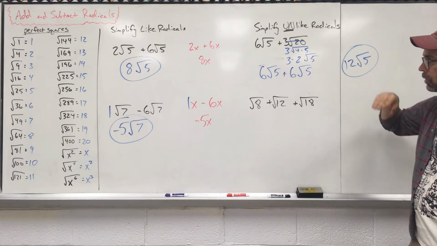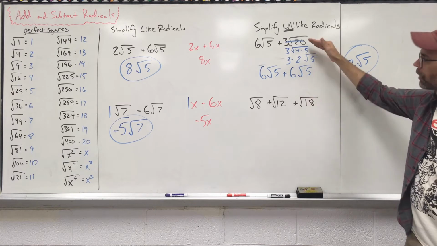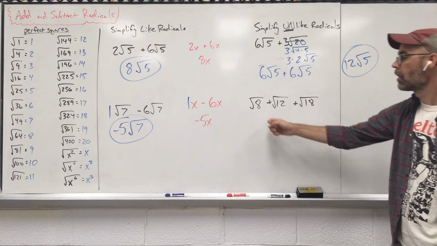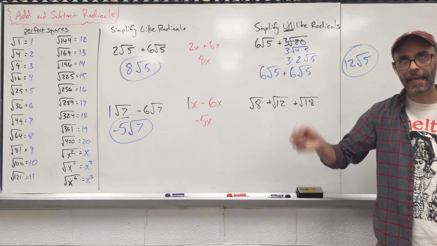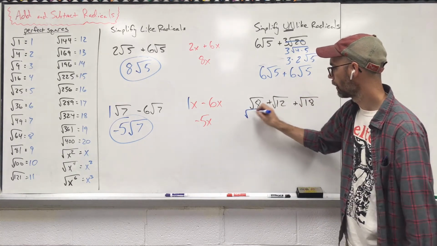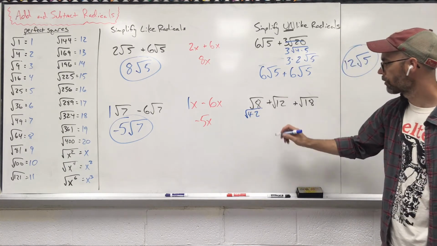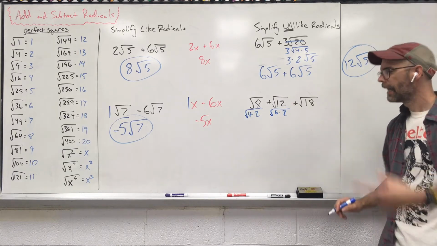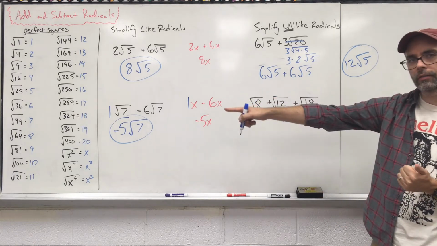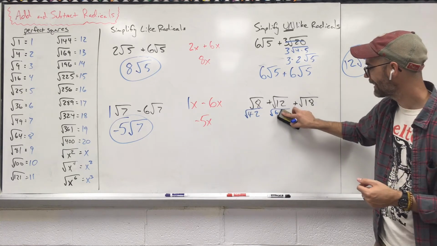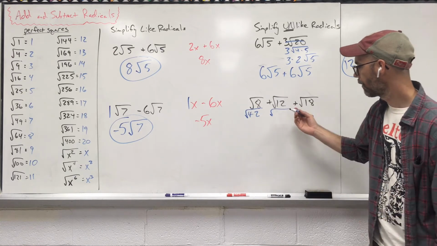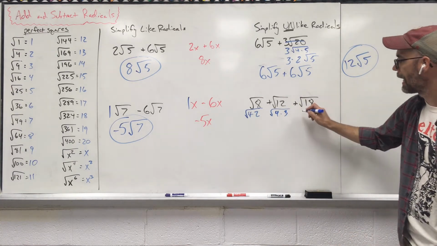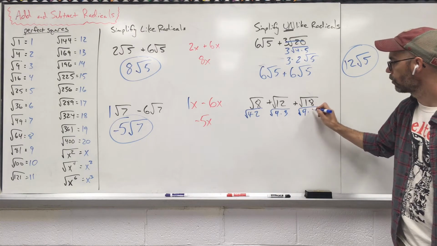Okay. So here you had one where we couldn't simplify. We only had to do the one. Now we got a lot of work that we have to do here. We got to break down each one of these. So two numbers multiplied together to give us 8. I like 4 times 2. Two numbers to break up to give us 12. Now I could say 6 and 2, but square root of 6 isn't on our list. Square root of 2 is not on our list. That's not the pair that I want. The pair that I want, 4 and 3. 4 is on my list over there. And now 18, I can break that up into 9 and 2.